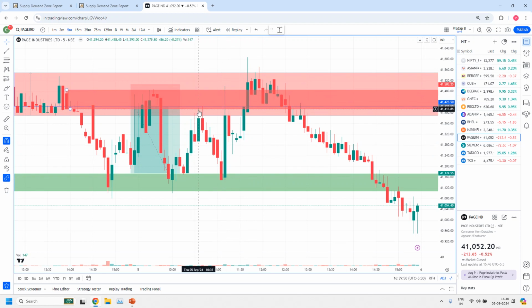If you take a trade in this candle, it would have been a lucky trade for you today. But every time you won't get lucky trades. That's why always remember the rule: once an entry zone is pierced, next time prices reach it, don't take the trade. By seeing this you may feel, okay, I would have taken a trade, I would have got the profit. But it won't happen every time.